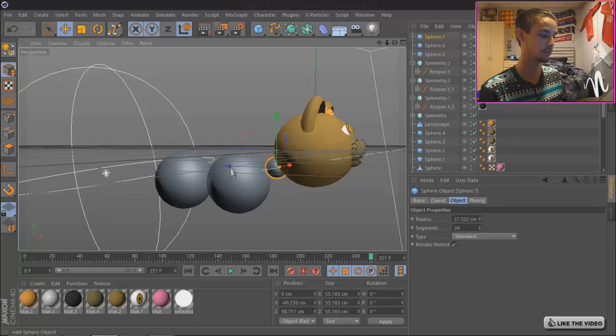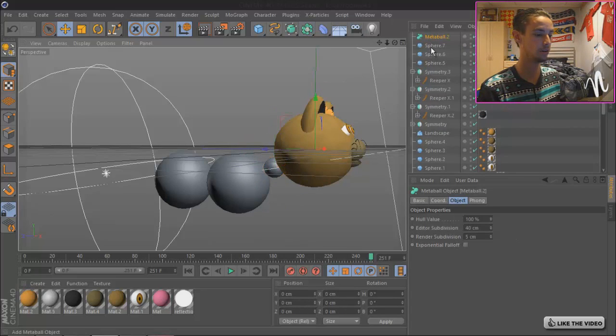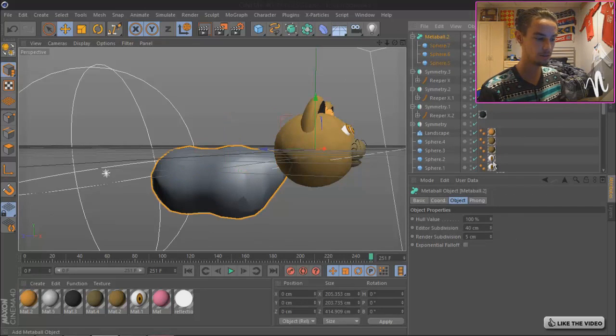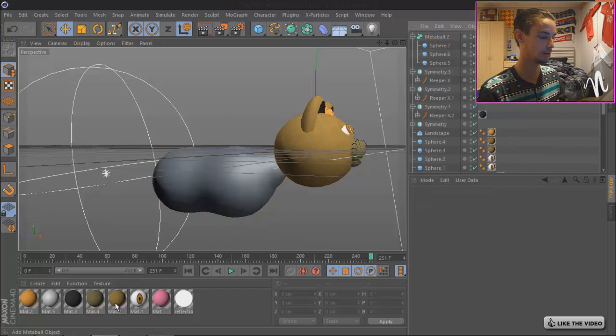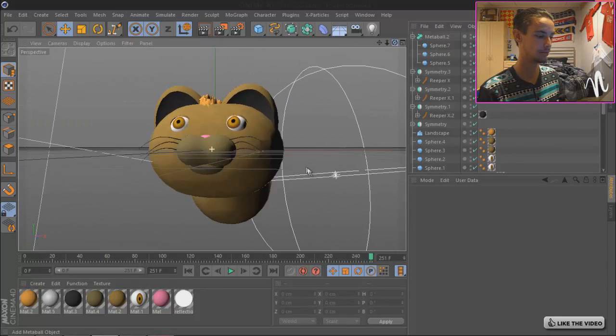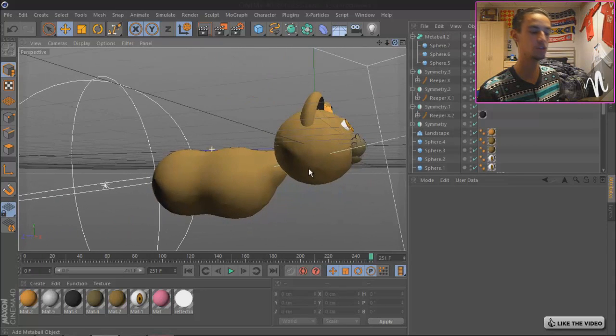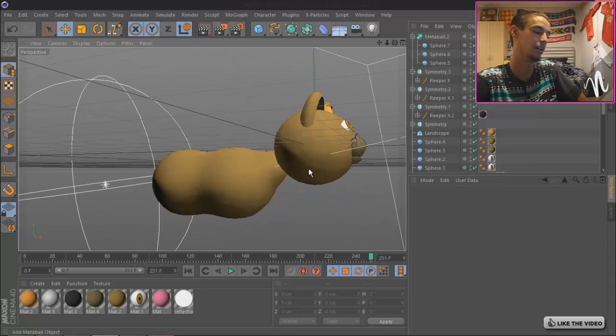Let's see, alright, so you kind of set up the spheres where you want them. Go ahead, get the meta ball. That's not too bad, that's not too bad. It could have been worse. And then we want to go ahead, decrease the editor subdivision. Boom. Body. Now, I don't think this body works with this head, I guess. Head's a little too big and cute, though. I mean, I don't know.